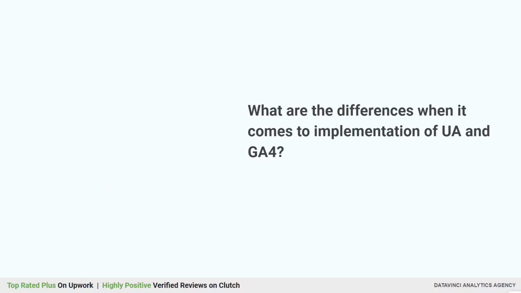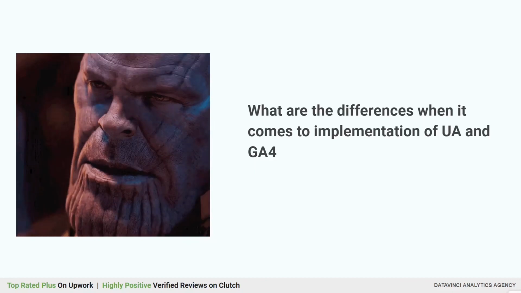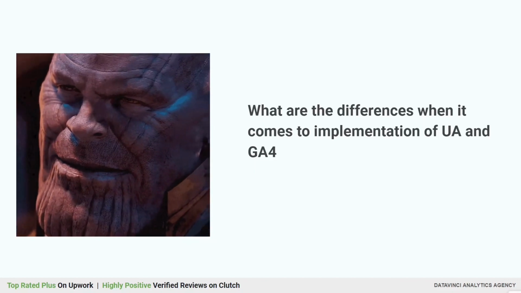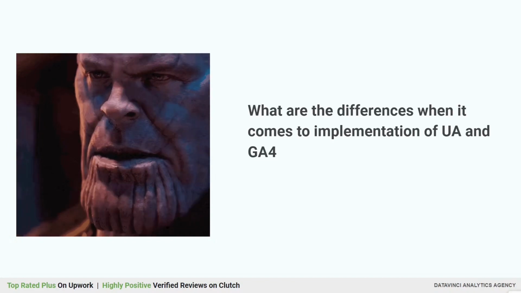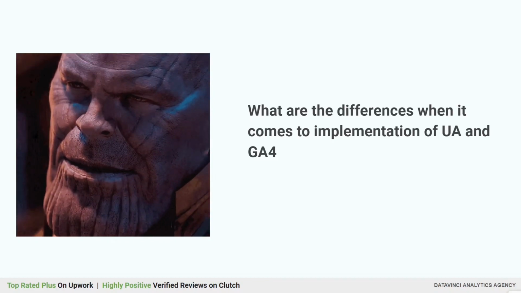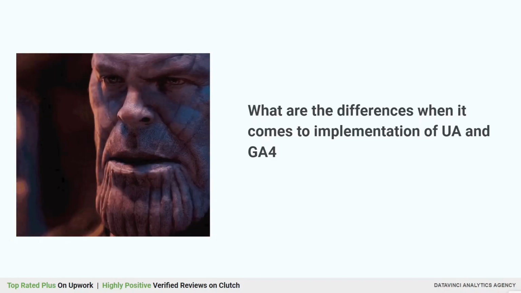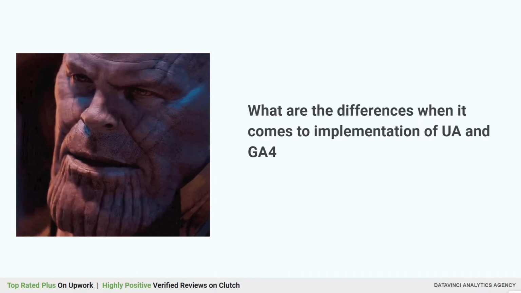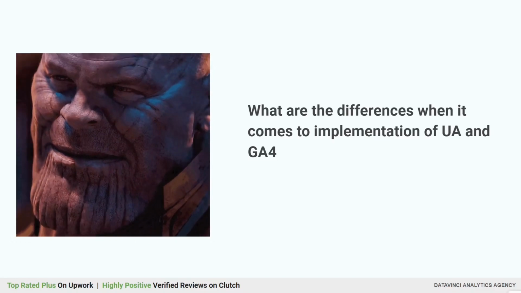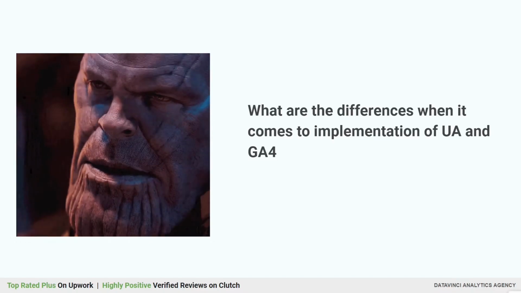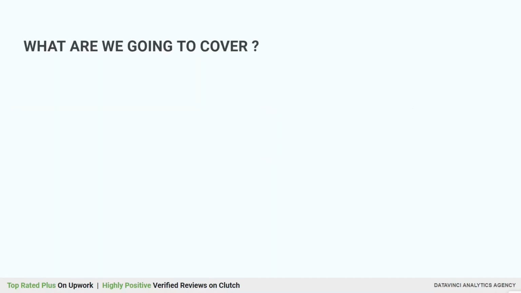So this video is for people who are looking for answers when it comes to particularly the implementation of Universal Analytics and Google Analytics 4. How is the implementation different when it comes to Universal Analytics and Google Analytics 4? My objective is that at the end of this video module, you should be able to answer at least 80% of your questions regarding the implementation of UA and GA4, if we are particularly talking about the differences in terms of the implementation, and we are assuming that the implementation is going to be done through Google Tag Manager.